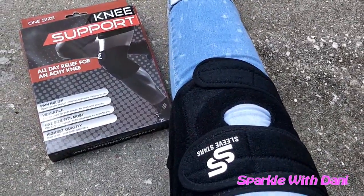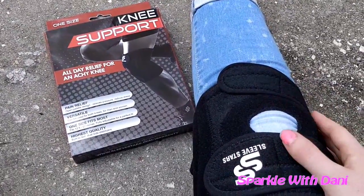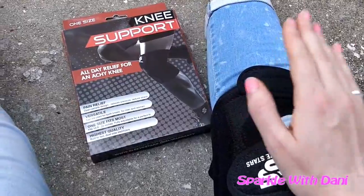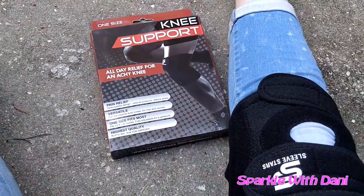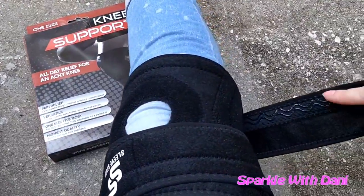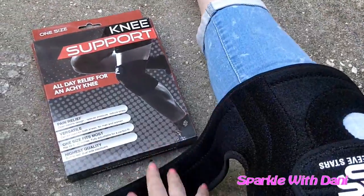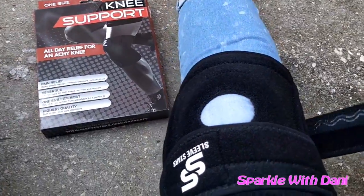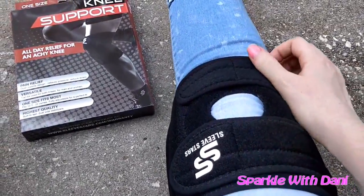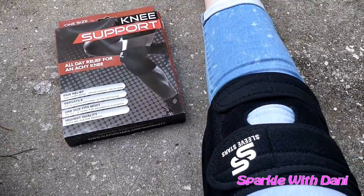I've been using it for a couple of days and I'm pretty happy with it. It offers a good amount of support and it fits well because you can adjust it. You can wear it over pants like this, or leggings, or you could wear it on the bare leg without something under it. I guess if you have it without pants these would probably work better like if they were against your skin. They go the whole way around to the part that is connected to the brace. It does feel made really well and it's got some squish to it — it's pretty thick. I like it a lot. I've been using it a couple of days and I would recommend it to anyone that's looking for a knee brace.